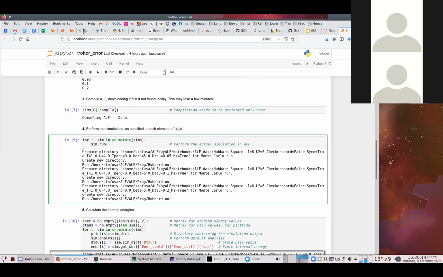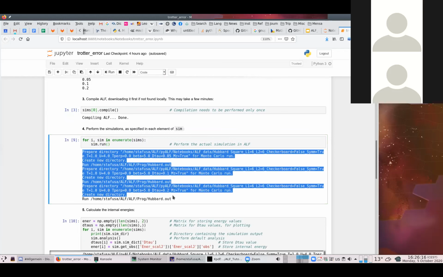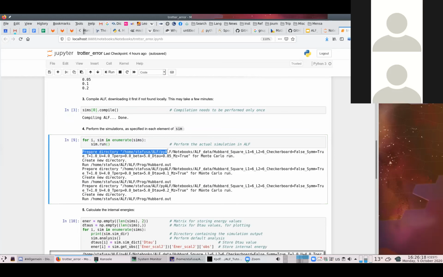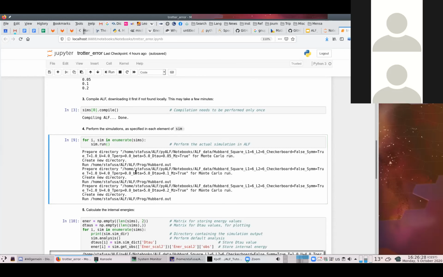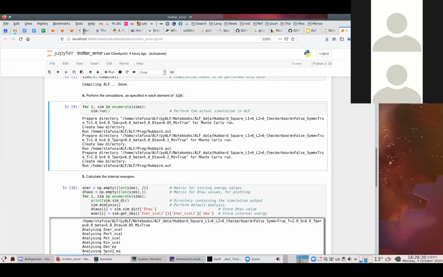That's clear. Also in the output from the notebook, it says I'm preparing the directory. I have to create it because it did not exist yet. And then I'm running the Hubbard model. And it does that 3 times because we have 3 instances of the simulation, because we wanted to have 3 different delta taus.